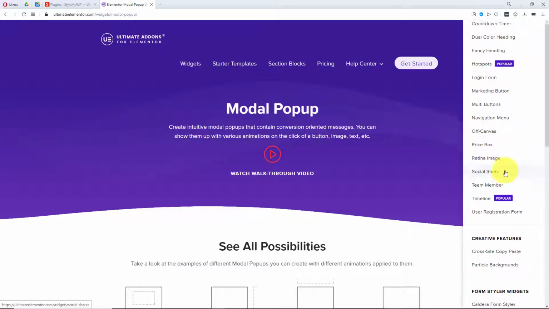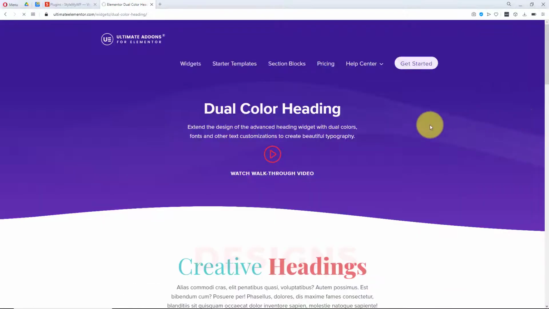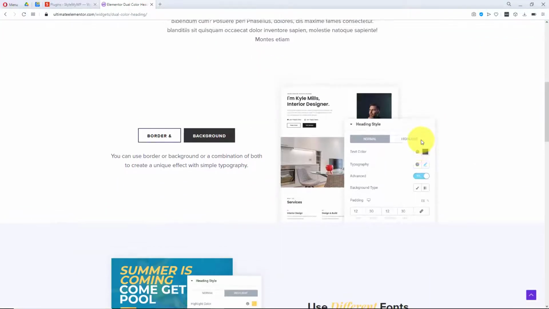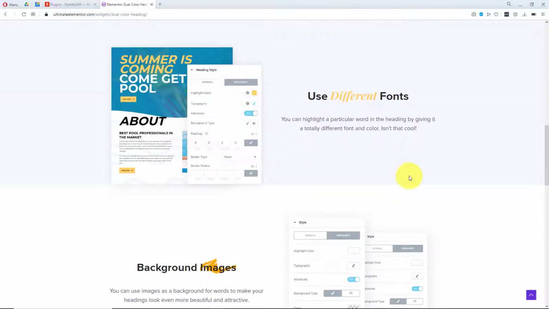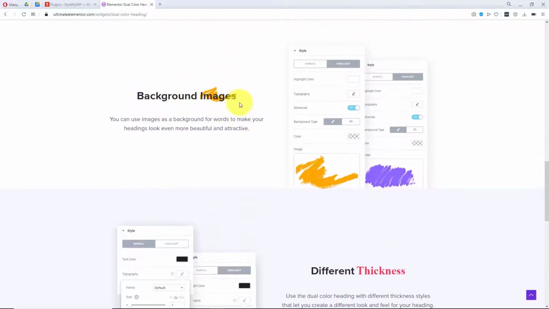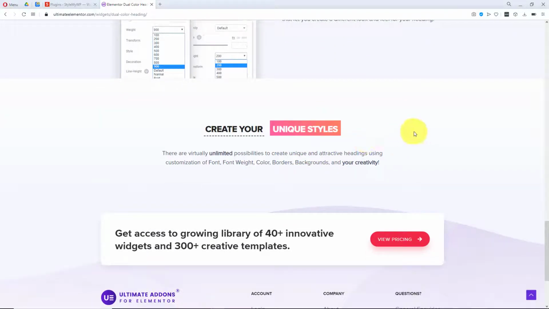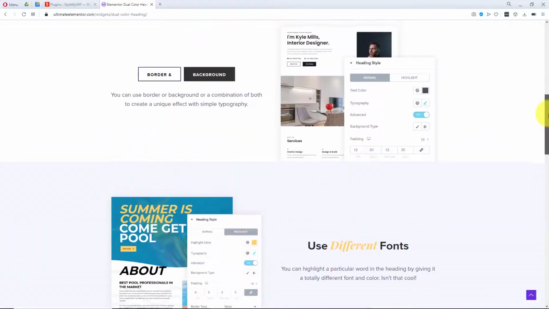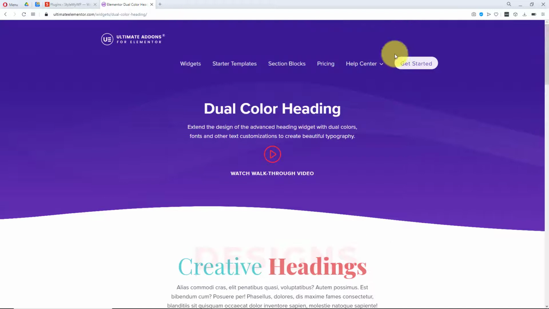Here, let me show you some exciting widgets like dual color heading. This is one of my favorite widgets. This shows dual buttons and dual color headings like this. Looks very exciting. If you are creating landing pages, this will grab the attention of new users and it may turn into quite good customers and conversions. This looks very good and it is quite easy to use on the pages. You just need to drag and drop the widget, change the stylings, and it will show like this.